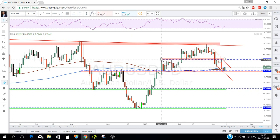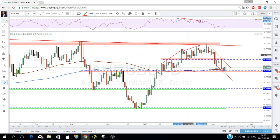As you see, we had, back down here, from the 17th of January to the 2nd of February, this move here, we had divergence on the RSI, almost at the same level, but price was making higher highs. Then we had this one, and we got more divergence on the RSI. This one was the second move.